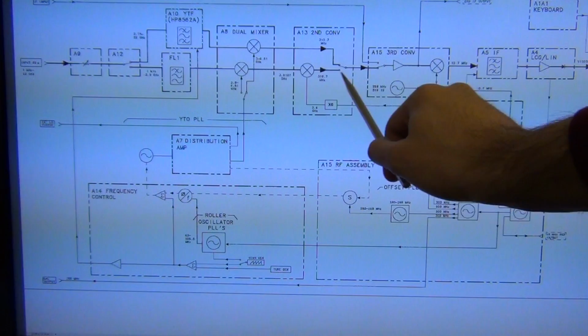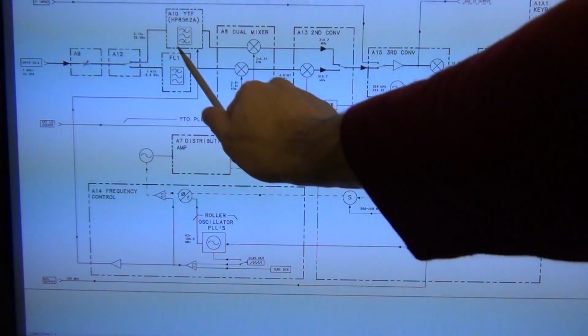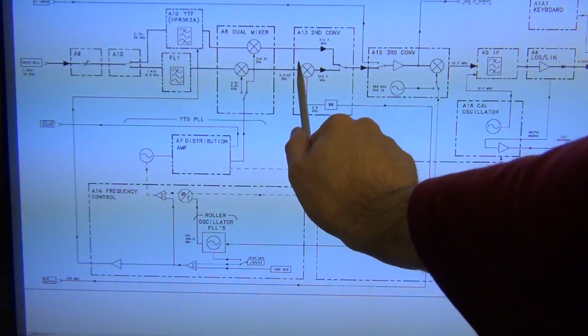So we can look at this module too, since we know this module is for sure dead. And then we know that this path is working because we can see the upper sideband, so I'm not worried about this portion of the circuit. I'm only worried about this mixer and that mixer.